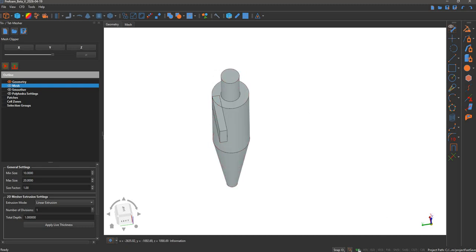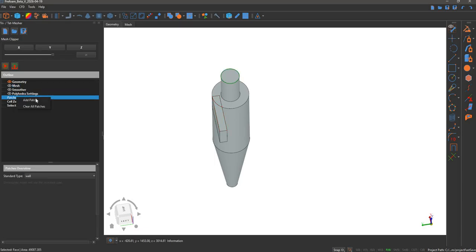So what we need here is, I will go to face selection, and then I will click on the face here, and I will rename that to outlet top. We need an inlet.